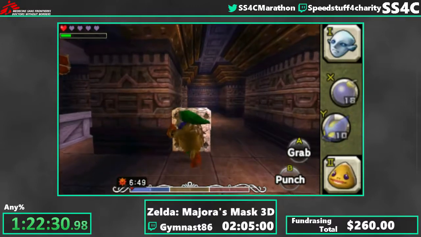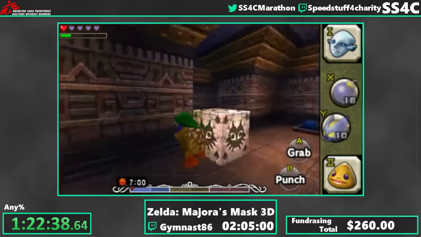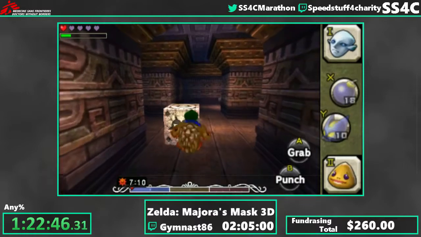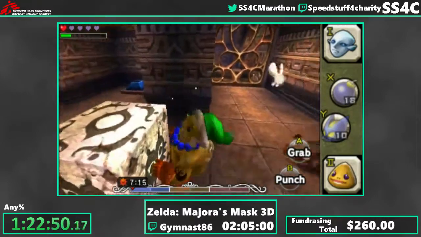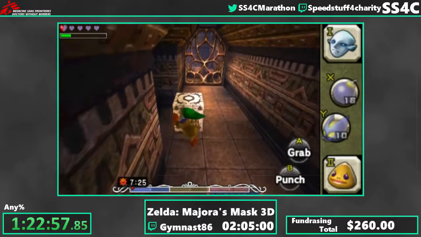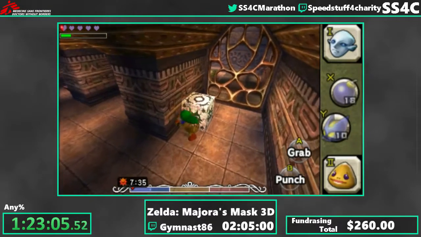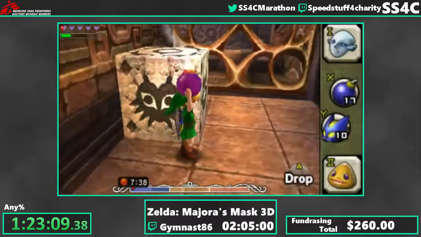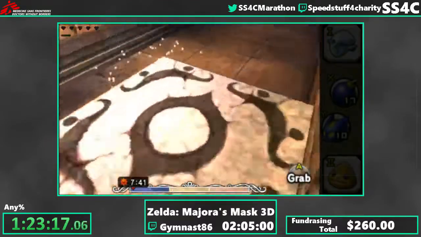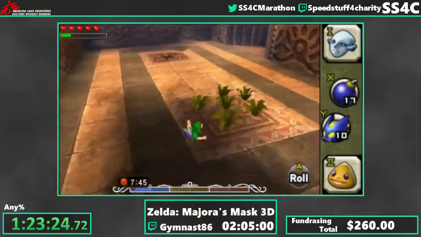And unfortunately, we have to push this block all the way to the end, which is really tedious. So now we're at half a heart. Now we've died, and we can use the free cam while a convenient fairy revives us. Basically, we're just going to kind of wedge ourselves between this block and the wall and get pushed through.